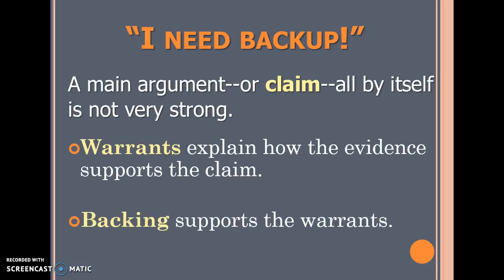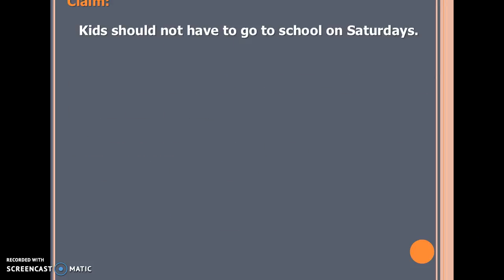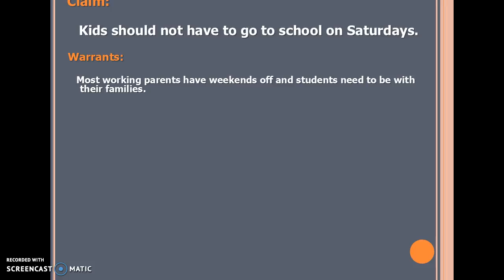Backing supports the warrants. So say the claim is that kids should not have to go to school on Saturdays. Warrants: most working parents have weekends off and students need to be with their families. That's information that supports our claim. The backing that supports the warrant: students spend 36 hours a week at school. So in this case, we're using a fact to support our supporting evidence that backs up our claim.